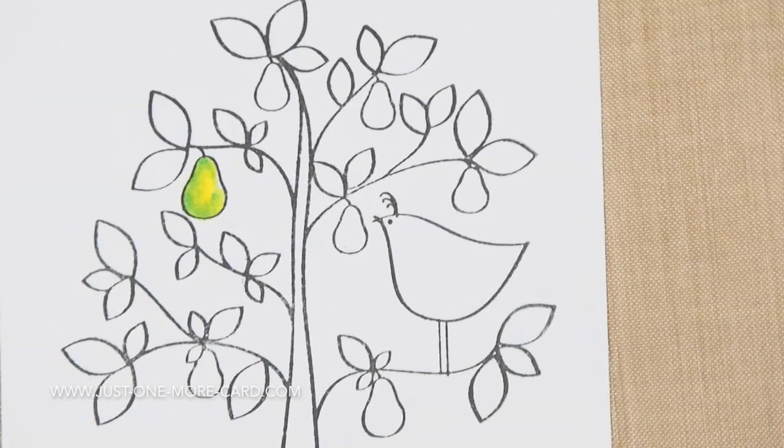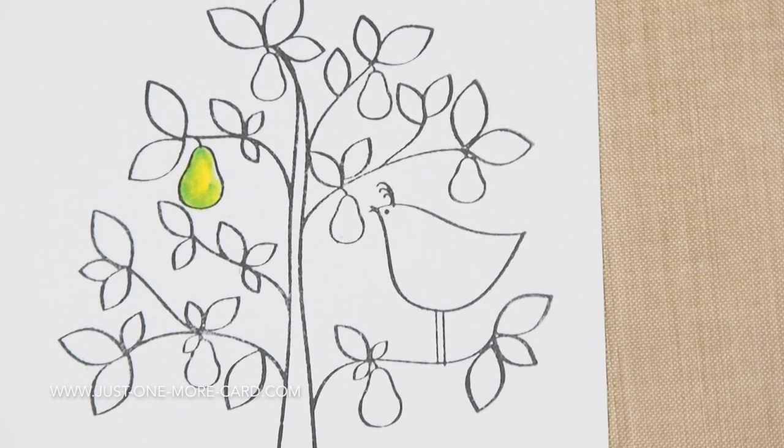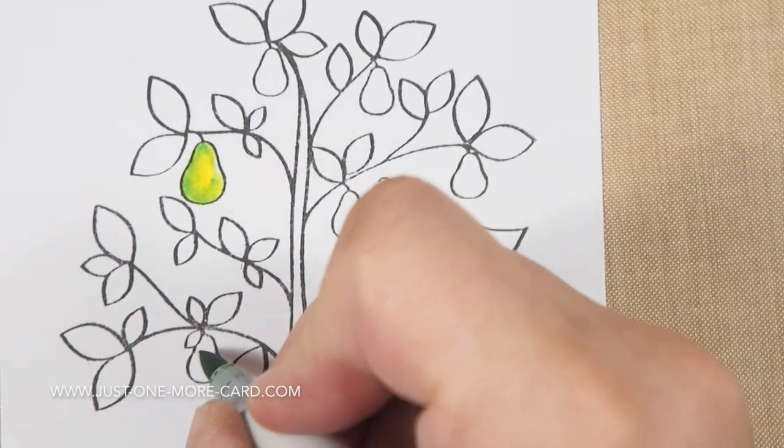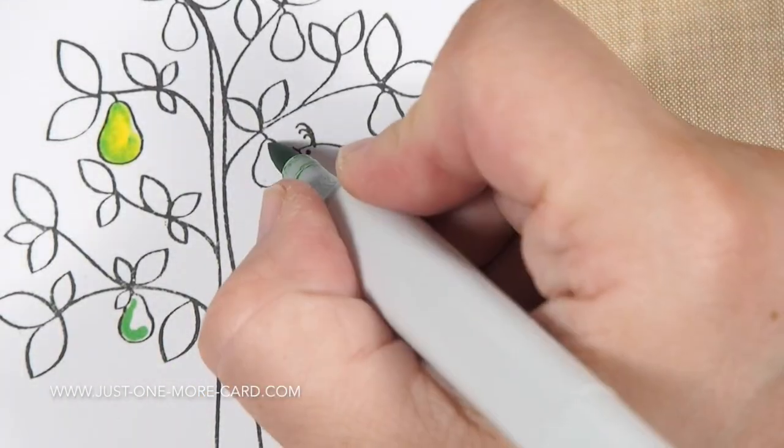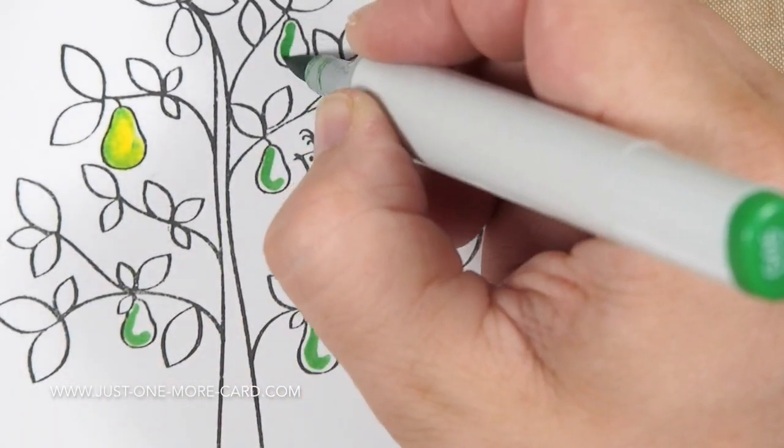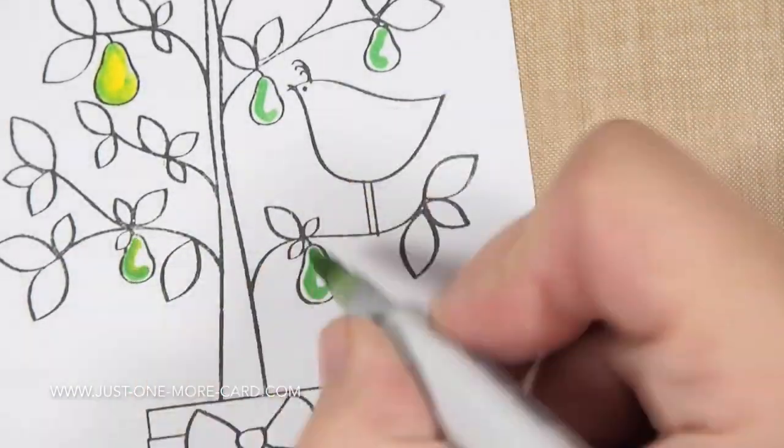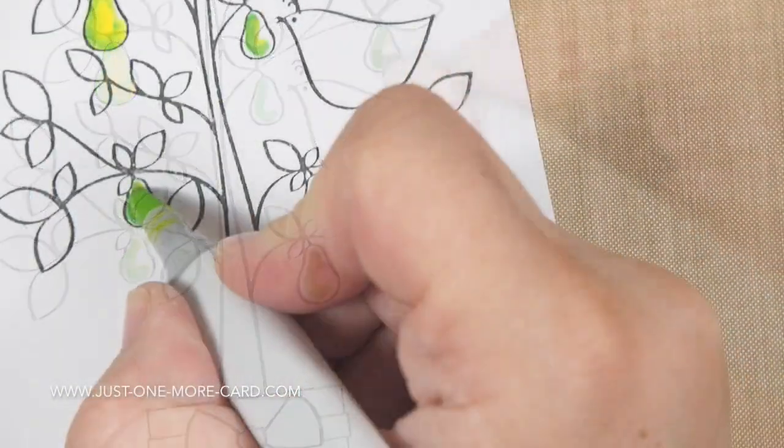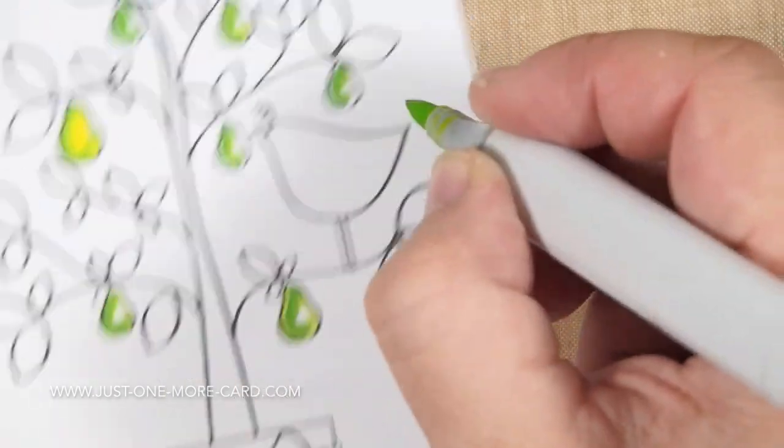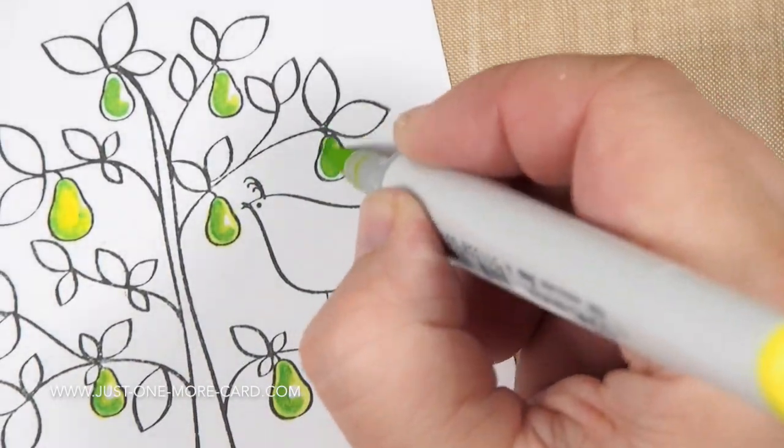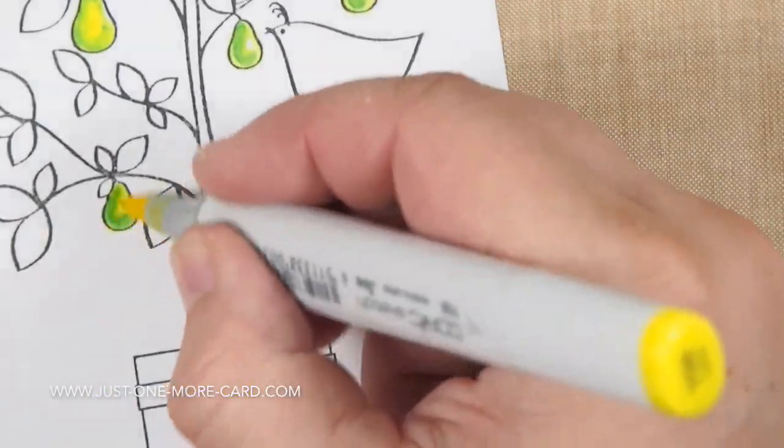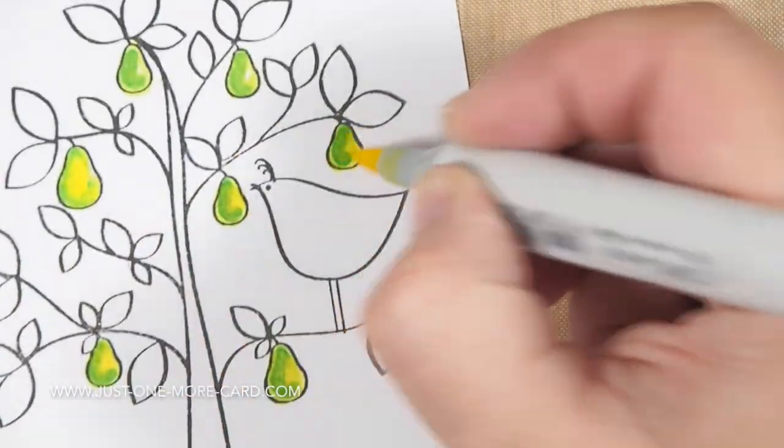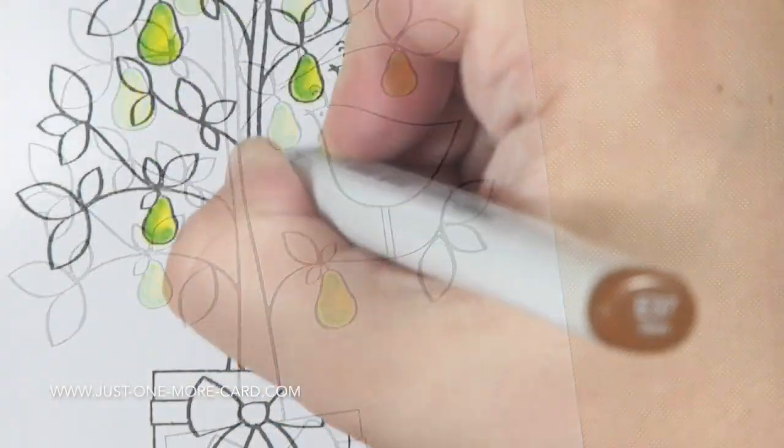Once I knew how I wanted the pears to look, I just did my regular from dark to light blending here and I did it on all the pears at once, just working my way through, adding the different shades on all. It's the same thing on all the pears, just working my way towards the highlight which I leave white until the end and then I'm just coming in with my yellow and going over everything.